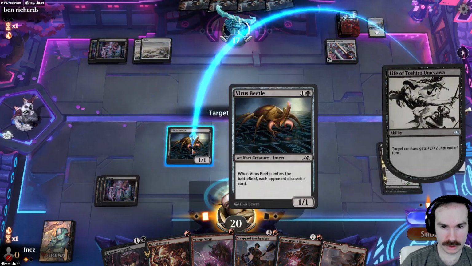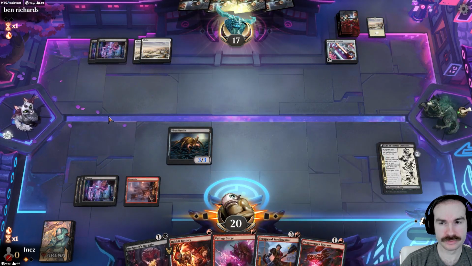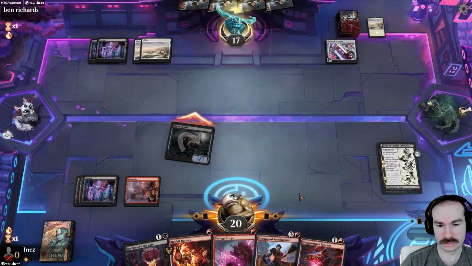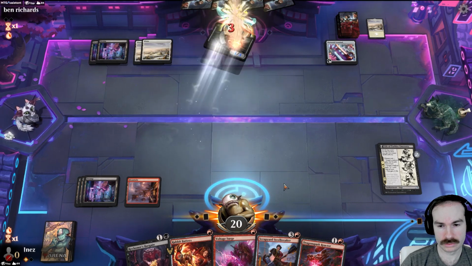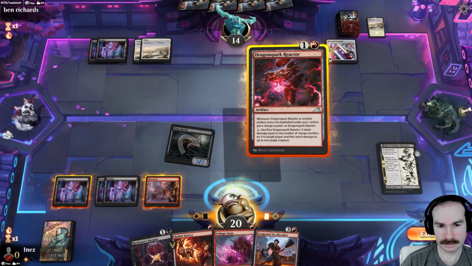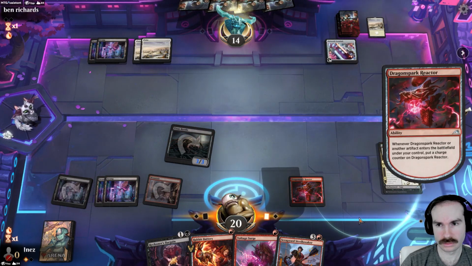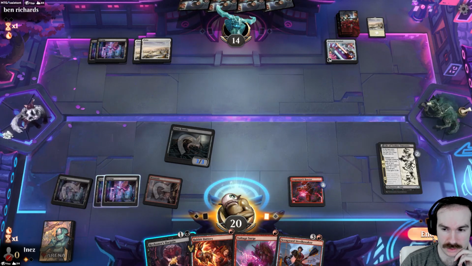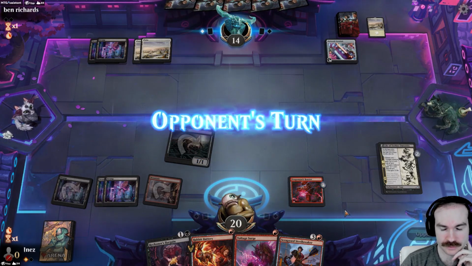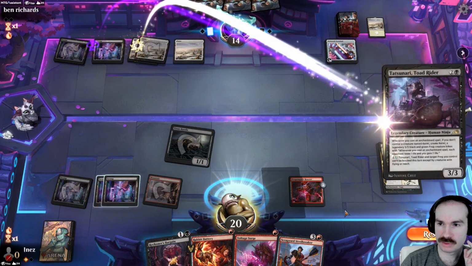Nice draw there. So maybe in response, if they do removal, we can Bargain. That would be good value. So I think I might just do Reactor here. Like, if I do the Steelbreaker, they probably just kill it right away. And I'm doing okay right now. I mean, leaving up Bargain's pretty slick in response to their removal.